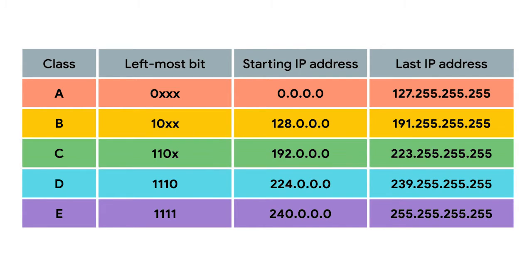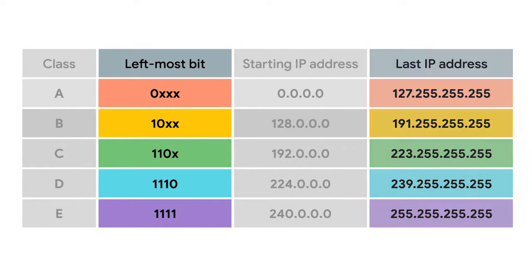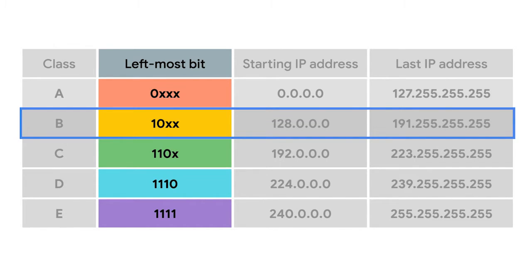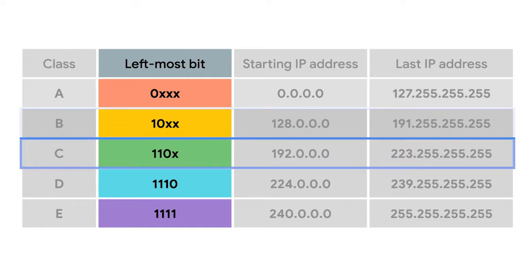You can also tell exactly what address class an IP address belongs to just by looking at it. If the very first bit of an IP address is a 0, it belongs to a Class A network. If the first bits are 1, 0, it belongs to a Class B network. Finally, if the first bits are 1, 1, 0, it belongs to a Class C network. Since humans aren't great at thinking in binary, it's good to know that this also translates nicely to how these addresses are represented in dotted decimal notation.